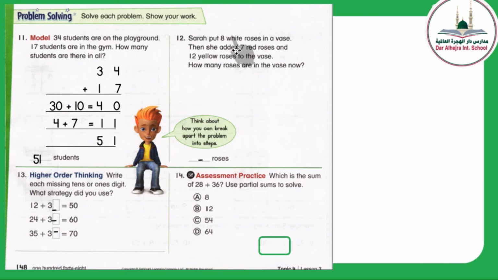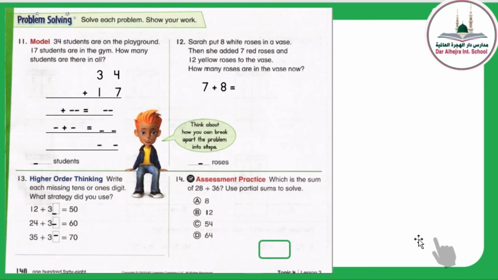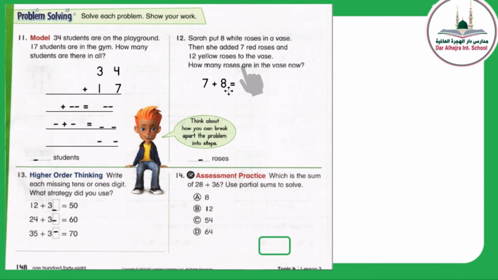What we can do is, in the first step, we can add the ones. Then whatever we get, the total of these two numbers can be added to this 12. Let's see how we can do that. I've written here 8 plus 7 like this. So I'll be adding 8 and 7. I know that it's a near double. 7 and 7 is 14. So 7 and 8 would be 15.